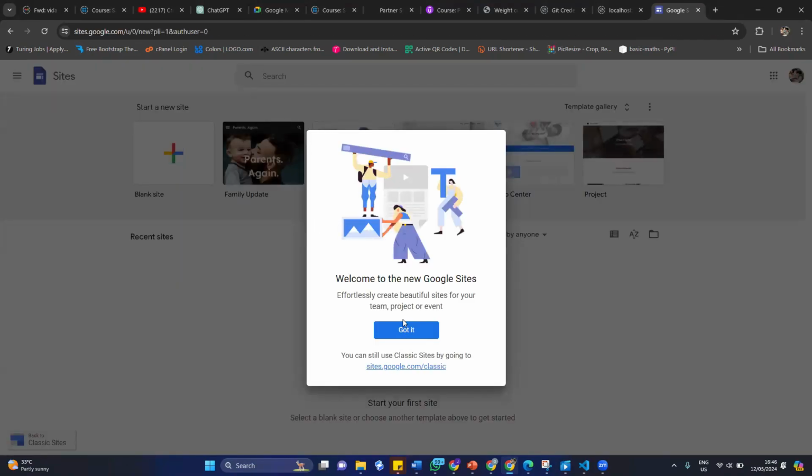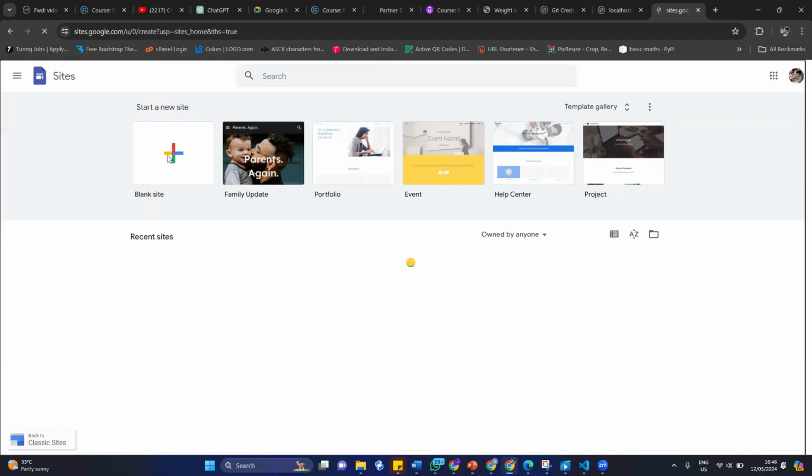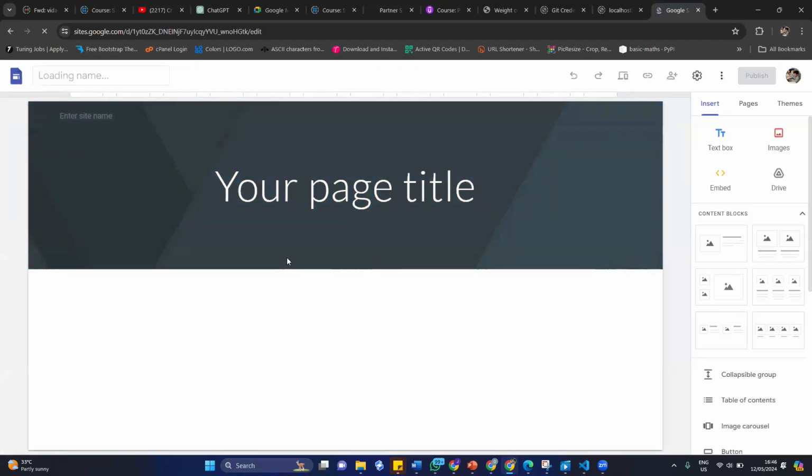So Google Sites is loaded. With this, you can create a simple landing page for anything you want for your business. There are some templates right here, just for a landing page, for your business, or for any simple web page you'd like. All right, I'm going to click on plus, a blank one, so that I can show you how to achieve everything from scratch.